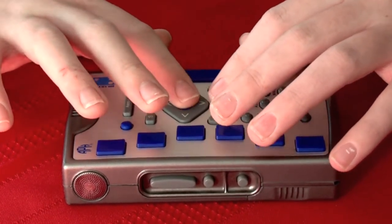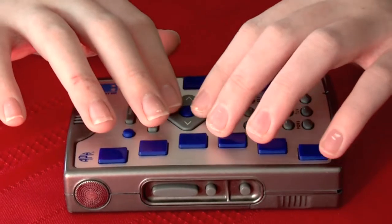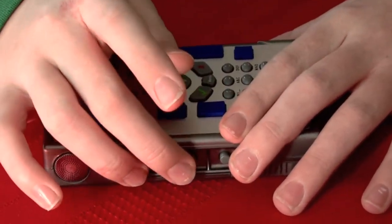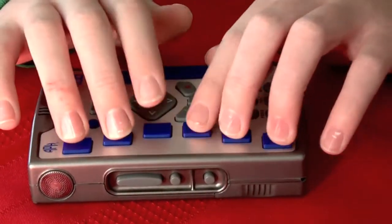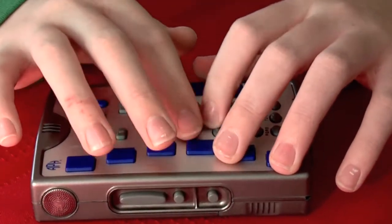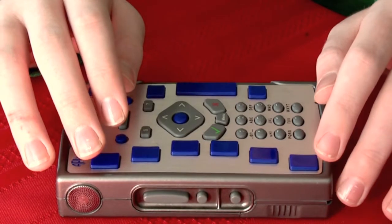Mine is secured with WPA, so if I want to connect, I need to press select, and it tells me that I need to enter the security key in computer Braille. So that all of you don't know my network password, I will switch my Braille Plus to the earpiece using the speaker toggle button on the side of the Braille Plus. This is the button right below the volume button. I'll type in my network password, go back to speakers, and press OK. You hear connecting, and it connected to my network.